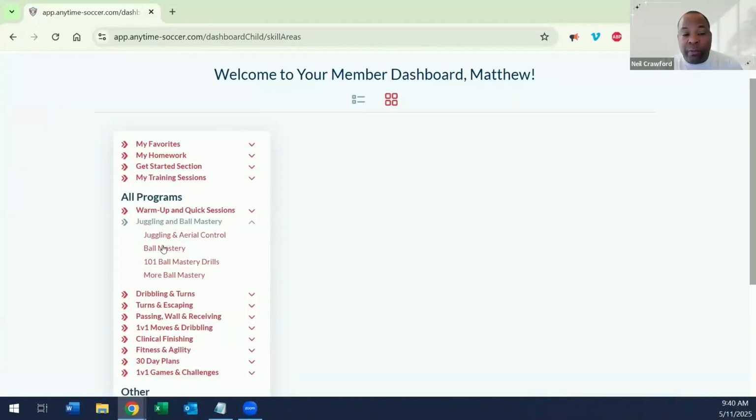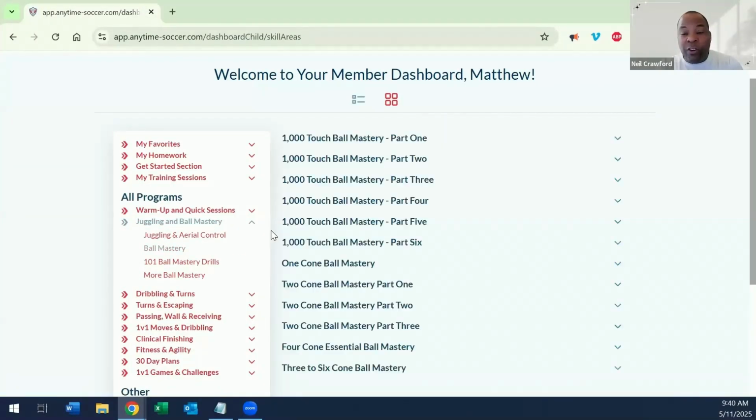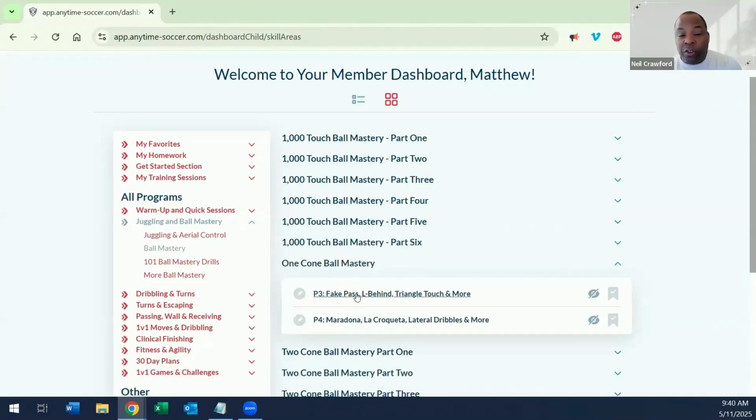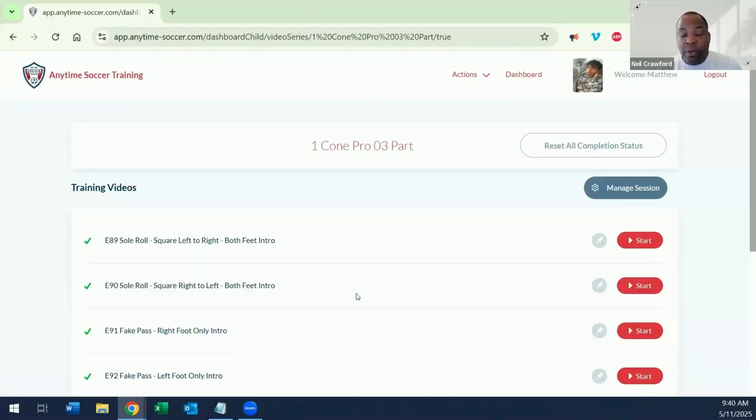And those programs are then further divided into the folders, and those folders house the videos. Our goal today is to help you populate your custom training folder with the respective videos that you want your player or child to do. So it's skill area, programs, folders, and videos, just like a typical educational curriculum.